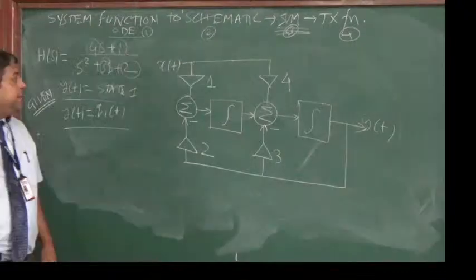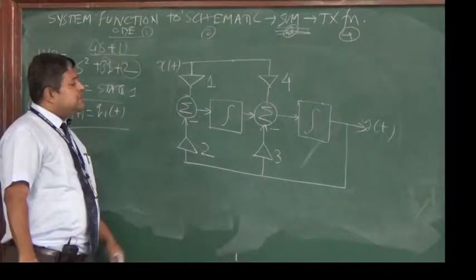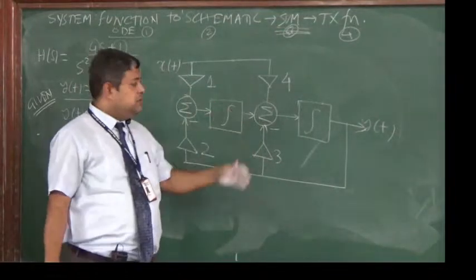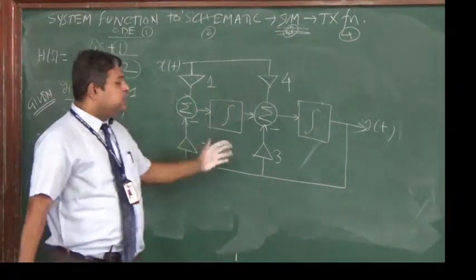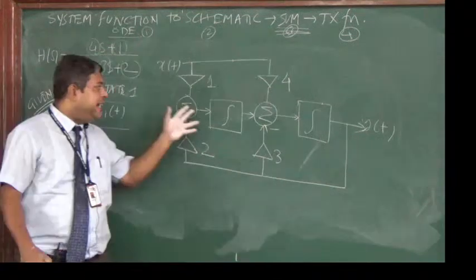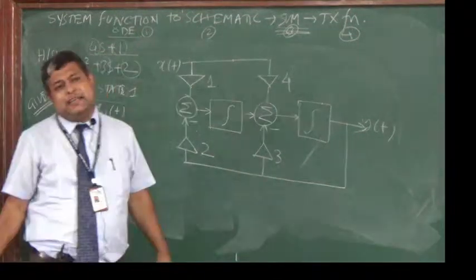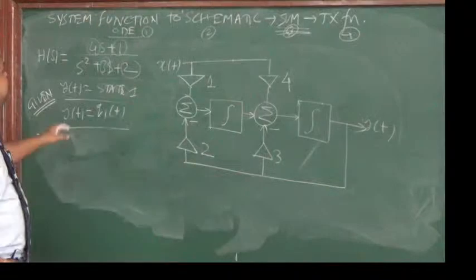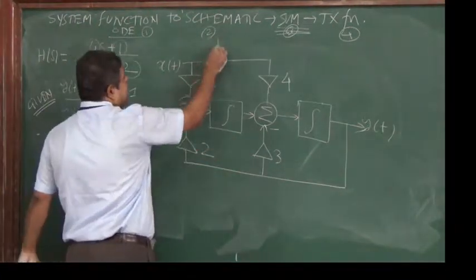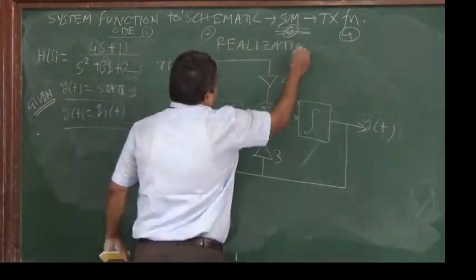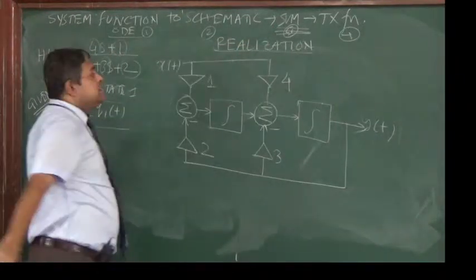In canonical form 2, what we are finding is we want only one integrator. So this is the output side and this is the input side. Input side and output side both are there, with the same set of integrators. So how to represent this system, (4s + 1)/(s² + 3s + 2), in one form? This thing is called realization. Canonical form 2 realization for the given system.